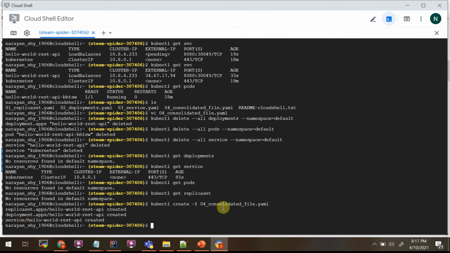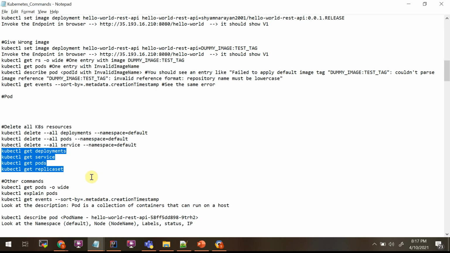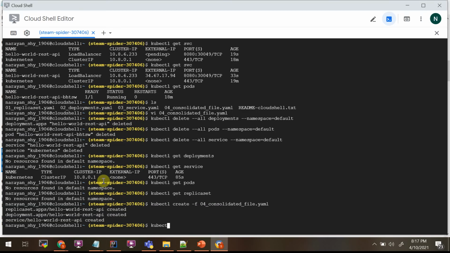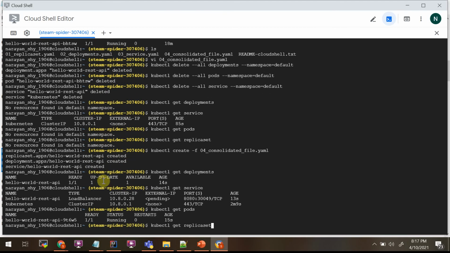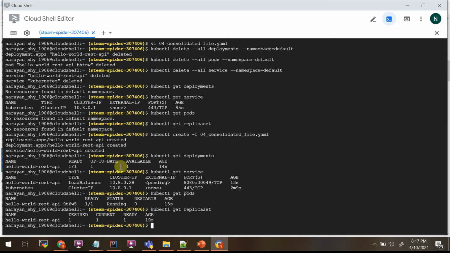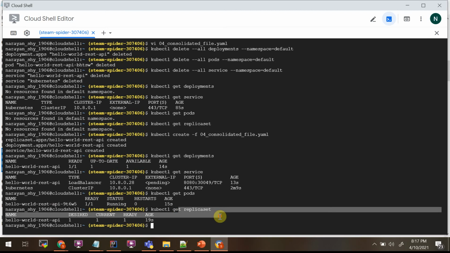Now I can run the same three commands again. It's in pending state, which means it is creating it. The deployment is created, the service is created, it is pending. Pods are created and the replica set is also created.